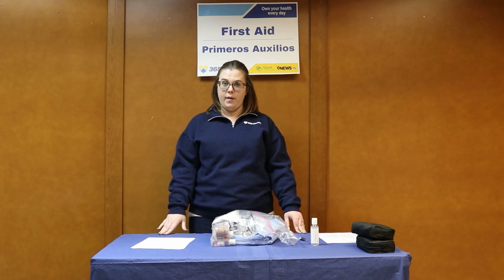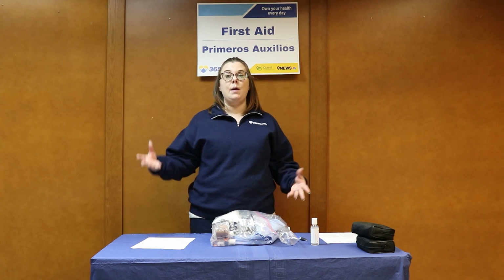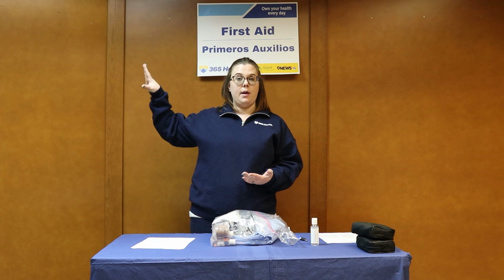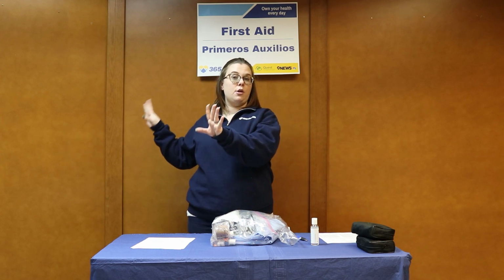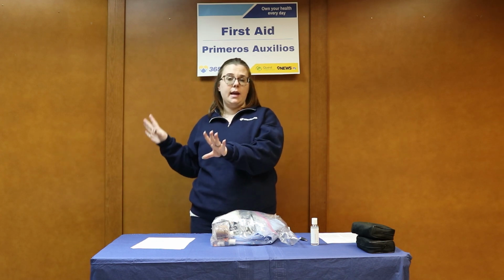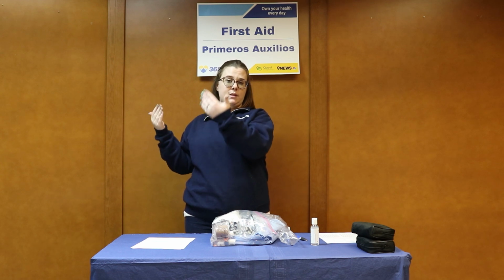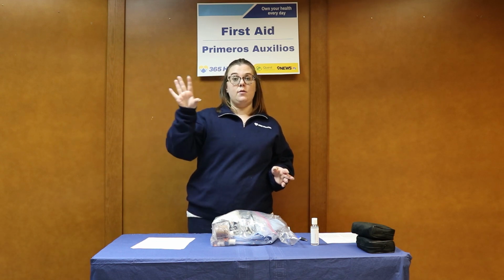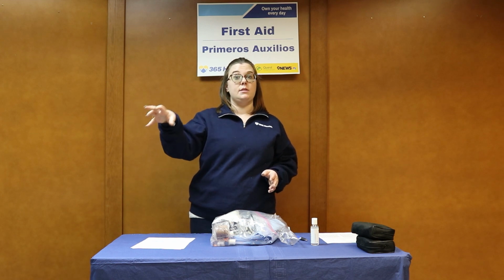At your station, it won't look exactly like it looks in this video. I simply recreated it. In the actual environment of the health fair, you are going to have a semi-private area. Hopefully it's sectioned off by some kind of medical screen or curtain, or some teams get creative, but ultimately you should have a slight private space and still be near enough to the lab area that you can see everything that's going on.